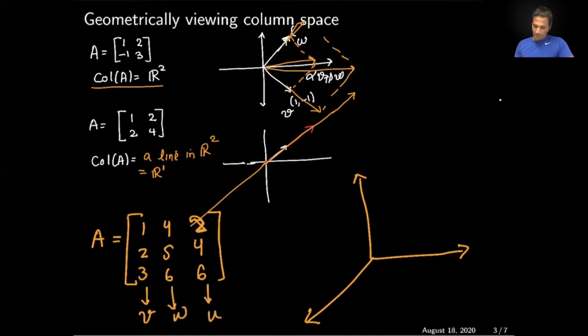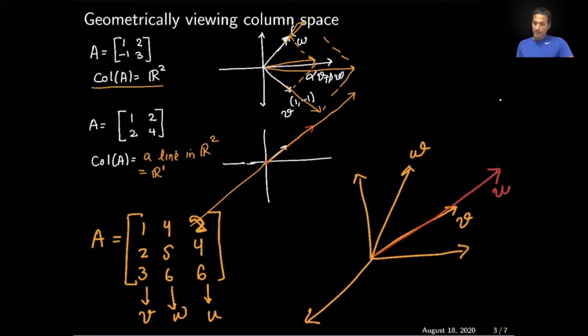And then you can see that V and W are going to be somewhere here in the R2 space. Let's suppose this is V and this is W. But the vector U is going to be parallel to V. In fact, it is going to be on this line, but just double in magnitude. So this is going to be U.